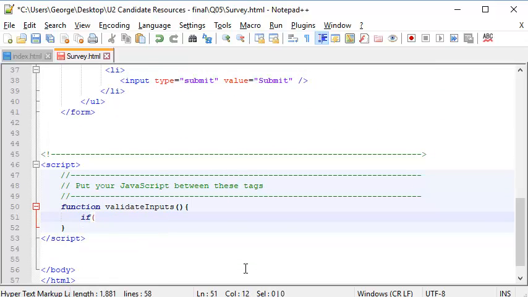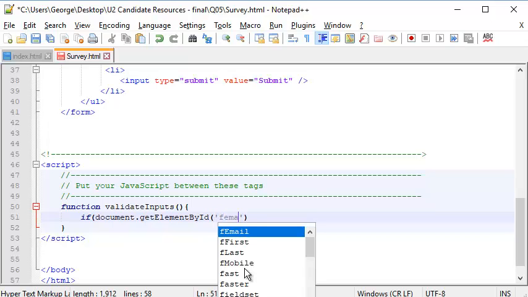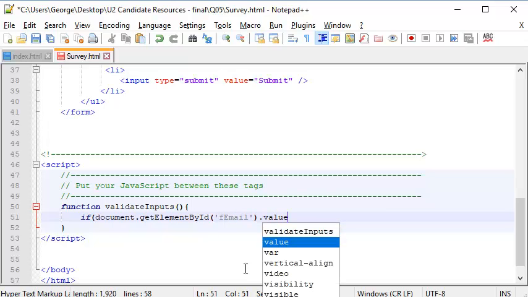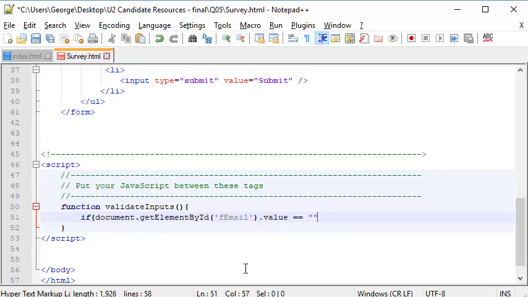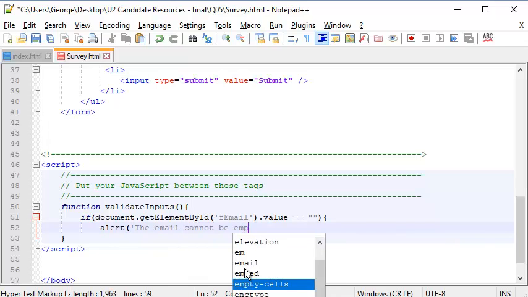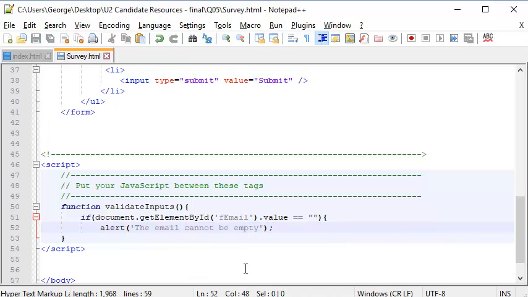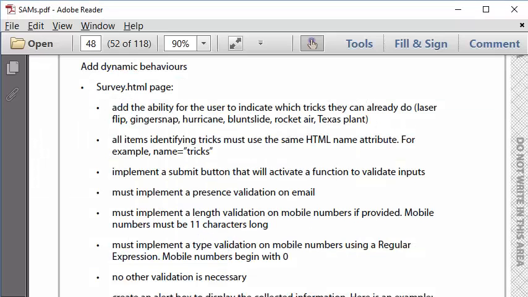So if document.getElementById fEmail, F for form, fEmail.value equals empty, then alert the email cannot be empty. And there's only one way to check that.